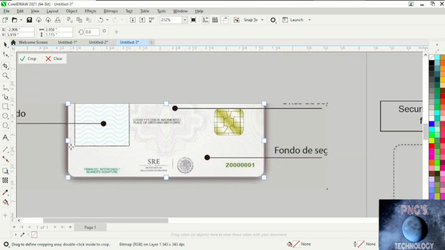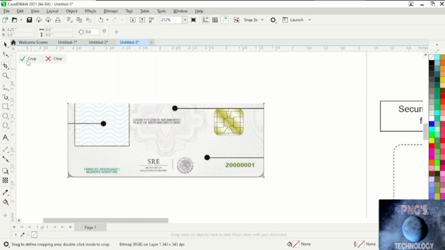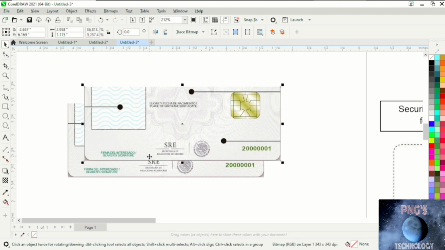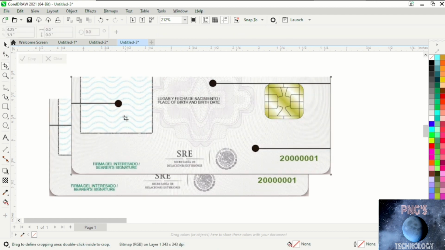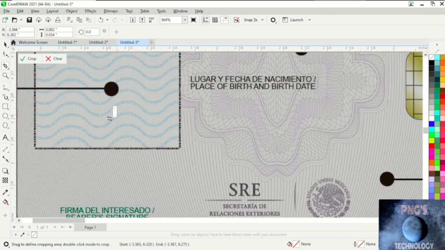So from here I can click on crop to take that out. Next I'm going to duplicate this and take a crop so it lies in this way. So I'm going to take out a sway of this portion straight out.